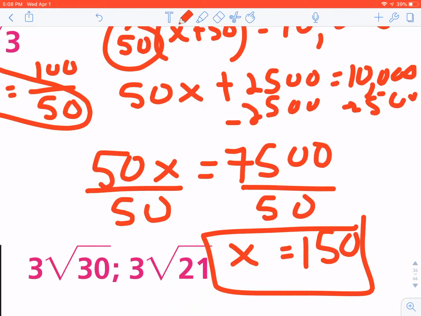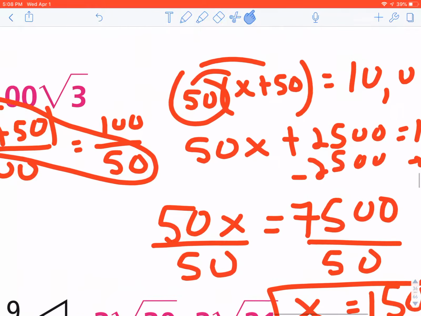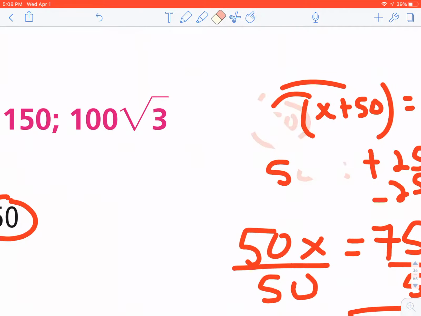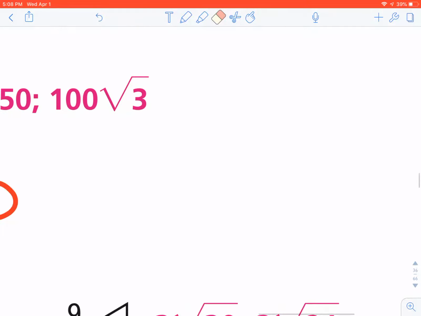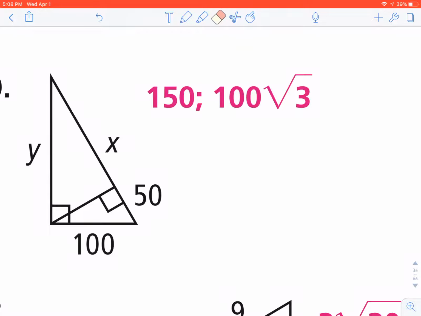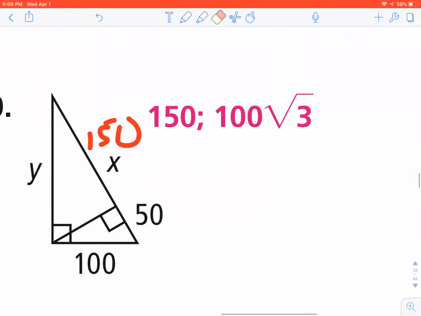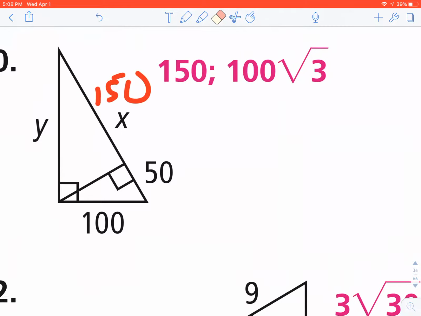Okay, so I think, truthfully, for a lot of you, once you get the setup, the equation solving is pretty straightforward. But x is 150. So let's go ahead and clear this. And this is one where I do need to fill in that this is 150 because it's going to help me find y. Okay, now in order to find y, I need to know the whole hypotenuse. So I'm going to do the exact same proportion as I did for x, but I'm going to obviously now use y as my leg because I need to find y. X is no longer x, it's 150.